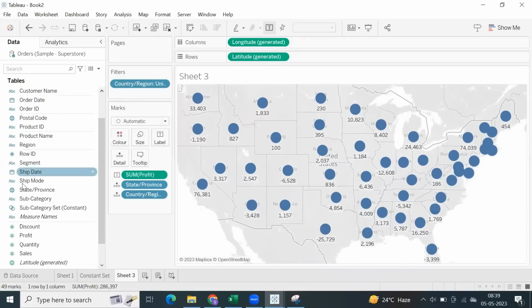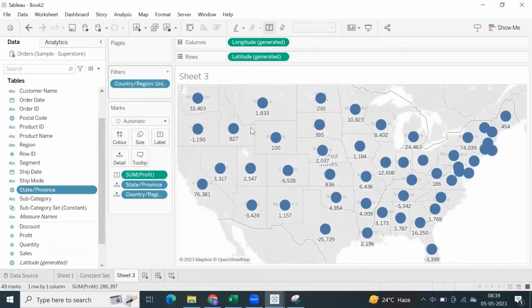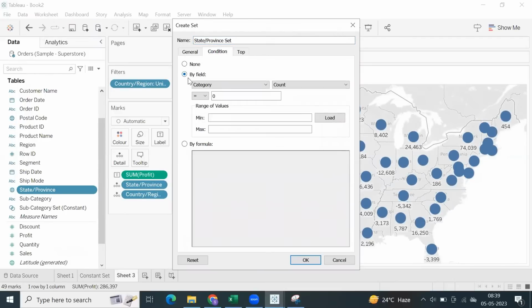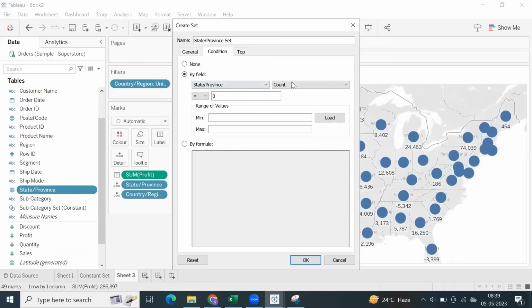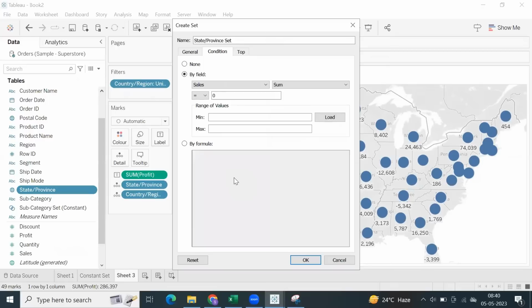Now, if you want to create a set on top of state, let's go for state, create a set. Select use all. There is an option to go for condition, right? So by field, select sales, because we are writing a condition on top of state and based on measure value.